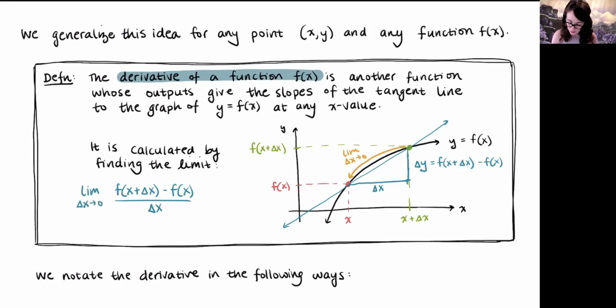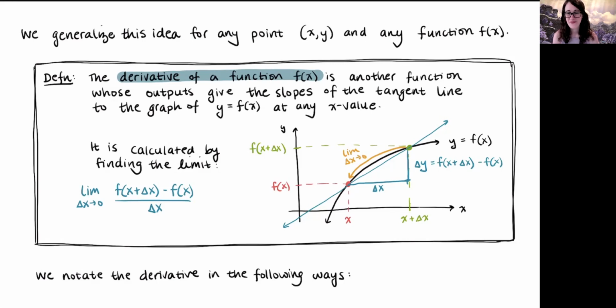And then what this blue line, this secant line, is going to do is, if we have a point here, we'll have a different secant line with a different slope. But as you get closer and closer and closer, the 2 points will be so close together that the secant line will resemble or be really close to a tangent line. And that is what a derivative is, the slope of that line.